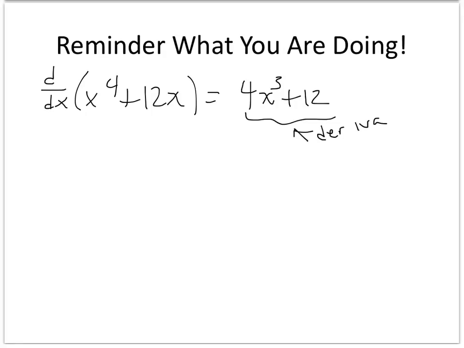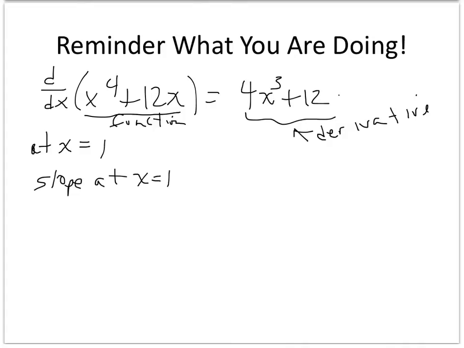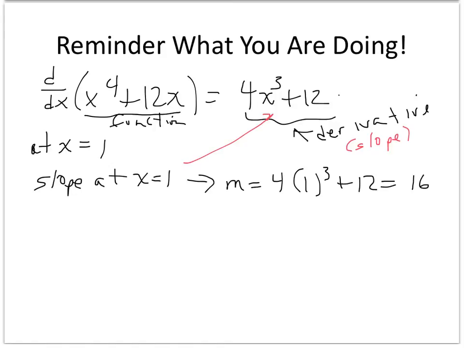And so now, if I said, what I want to do is look at x equals 1 for my function, this is my original function, then I could find the slope at x equals 1. How? Plug it into the derivative, because once again, the derivative is the slope. Or if I say, how is this function changing at, say this is a time, at 1 o'clock, then you would just simply plug that in. So that means my slope is 4 times 1 cubed, and that's my slope.